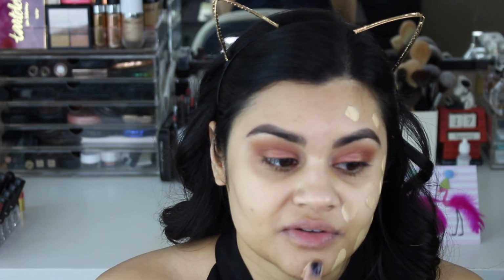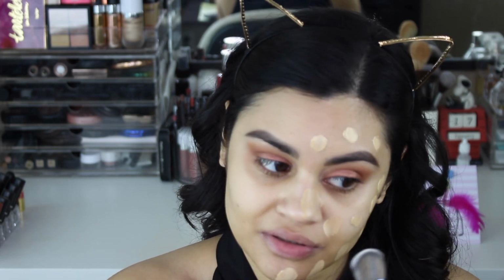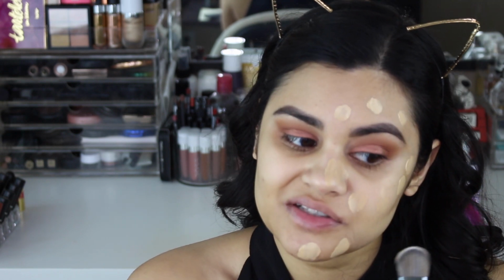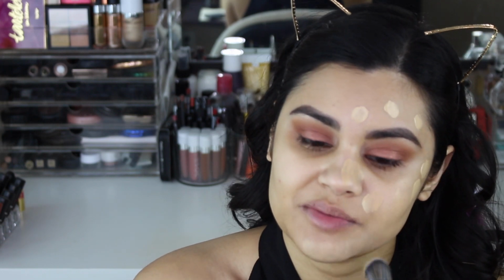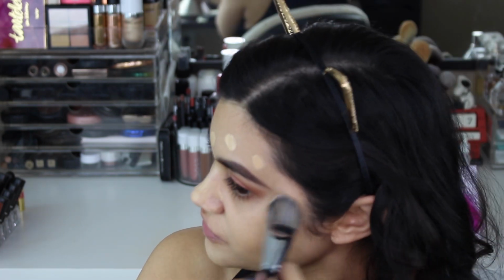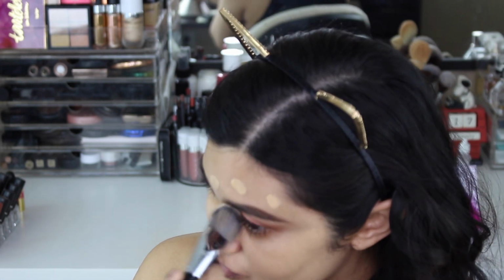And I'm going to start off on this side of my face with the brush. I'm going to use my Sephora number 47 brush. I really like this brush. Color is a little bit light for me, just a little bit. But once we put all our other products on, it should be alright. It's blending out really nicely, but I can see also that it dries pretty quickly because some parts look like they've already dried a little bit.